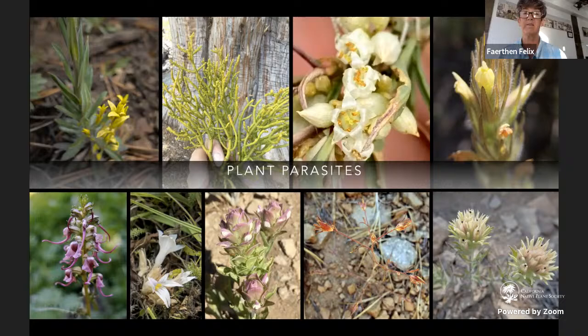California dodder, it's an interesting plant. They actually hunt for their hosts. It's funny to see the little seedlings kind of whipping around, sniffing around, looking for the host. You might want to Google that. It's a great video. Some other plant parasites are root parasites at Sagehen. So the Pedicularis, of course, and the Aphyllon, Orthocarpus, Cordylanthus. And we have like five species of Castilleja that are also root parasites. Beautiful root parasites.